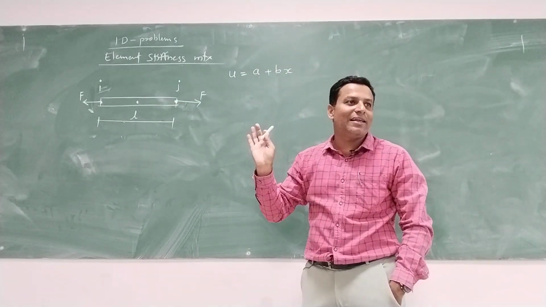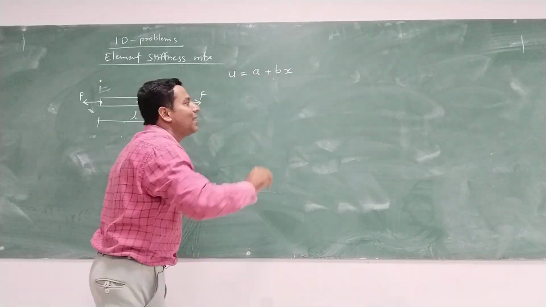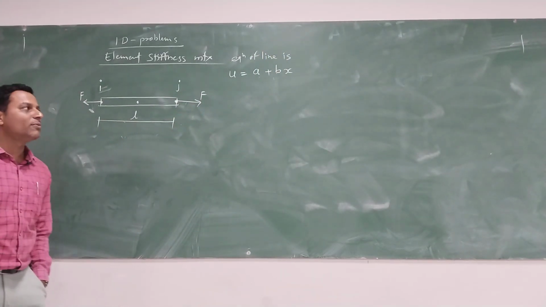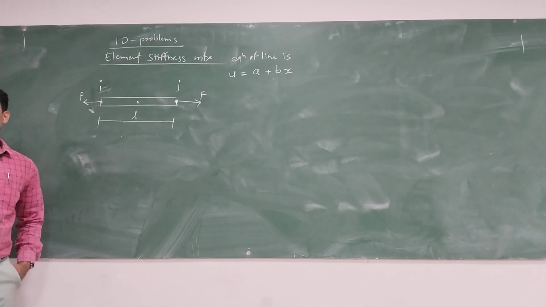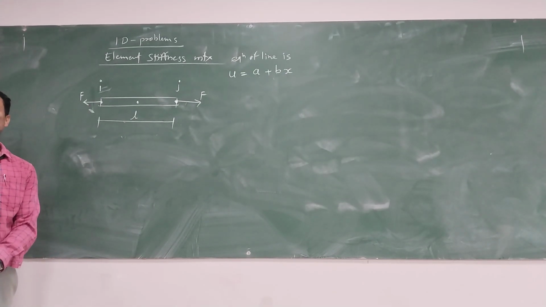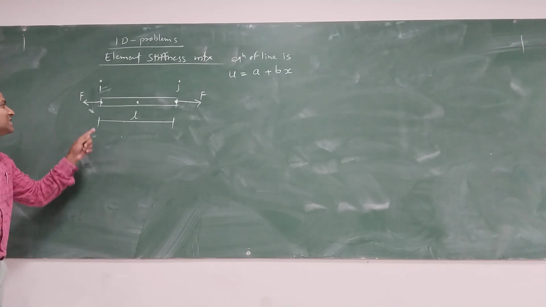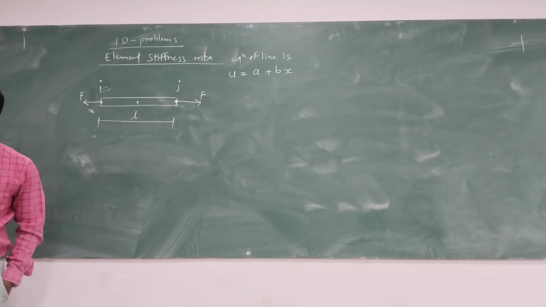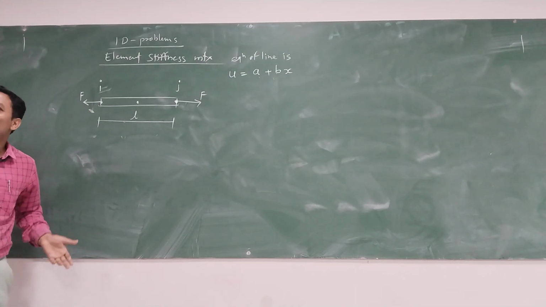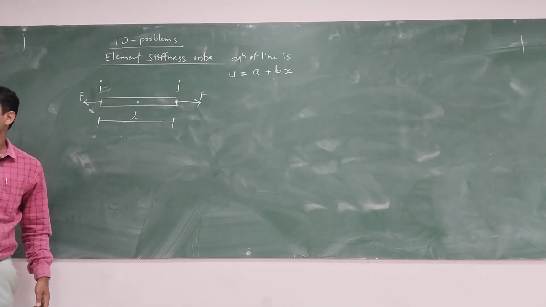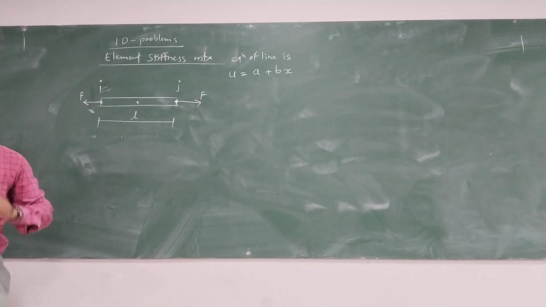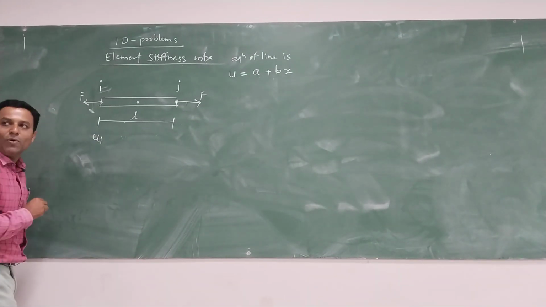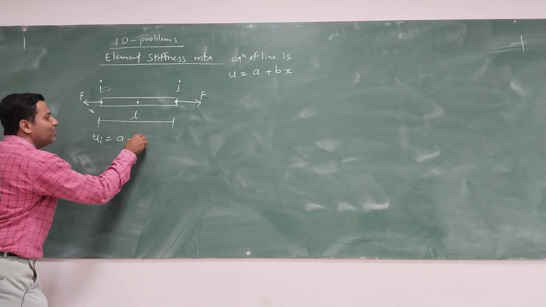हे सगळ्यांना समजले मी काय म्हटले ते? So this is the equation of line. So मी ते लिहितो. Equation of line is u is equal to ax plus b. Now गंमत बघा आता. If you want displacement at ith node, फिक्स आहे का? आता मी मगाशी एक केस घेतली होती जिथे मी तो फिक्स केला होता. Here this ith node is not fixed. So if you want the displacement, then I can represent this equation as ui is equal to a plus b xi.